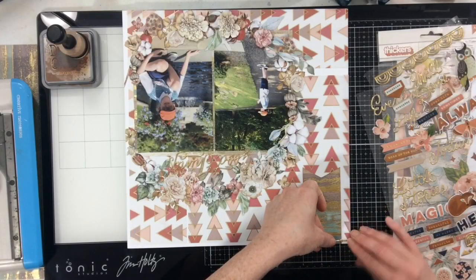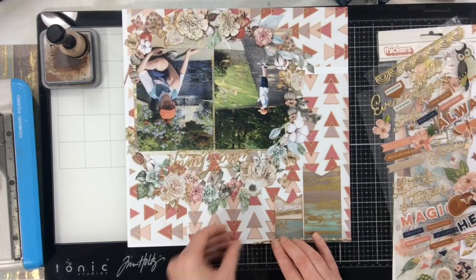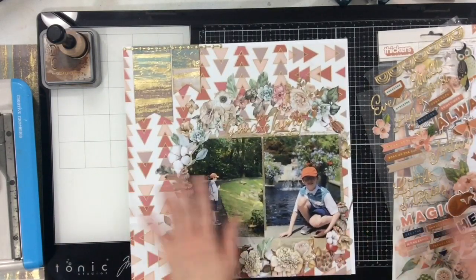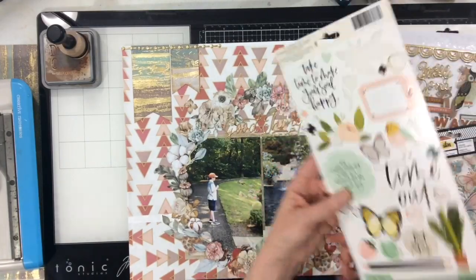And then to add just a little more of that gold, so it's brought into the entire layout, I grabbed one of these really pretty border stickers that is part of the thicker set, and added it just across the top of my banner pieces.